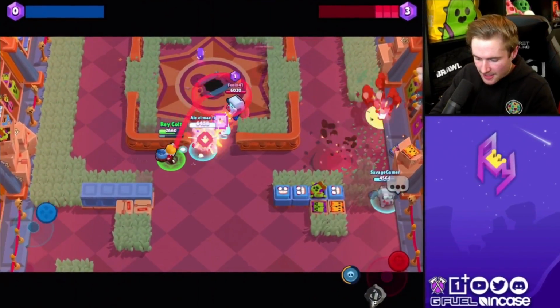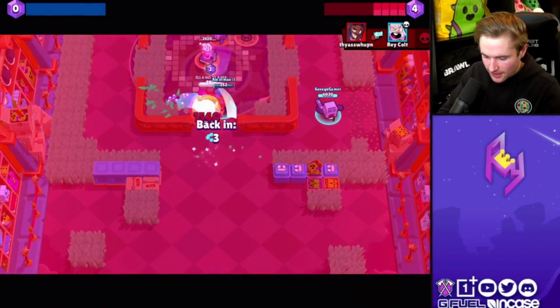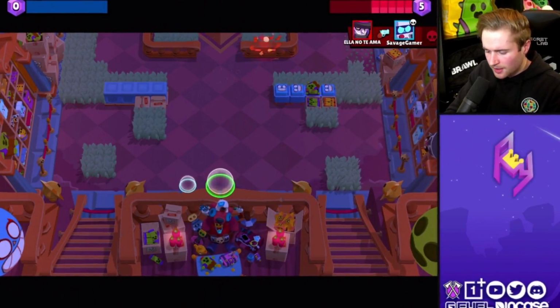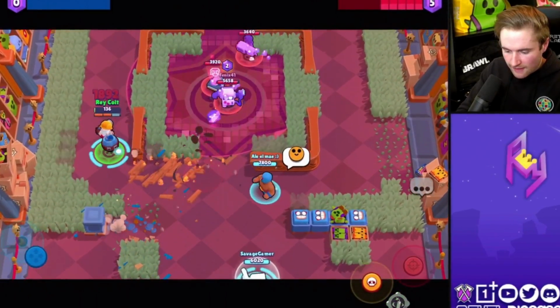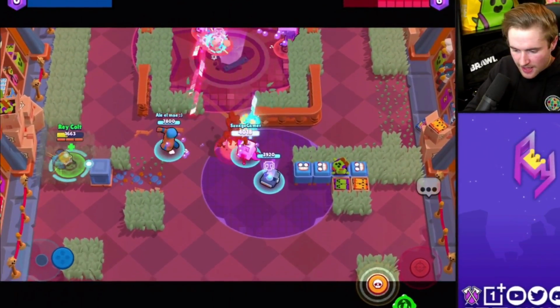While he's aiming in on us, let's try to get super off these guys. Nice. Now let's heal up. Never mind. We're going down. I do really like this map for Dynamike, though. I could see this being a fairly decent map to push him on, just because there's so many people that go to that focal point in the middle where you can get some good super value.